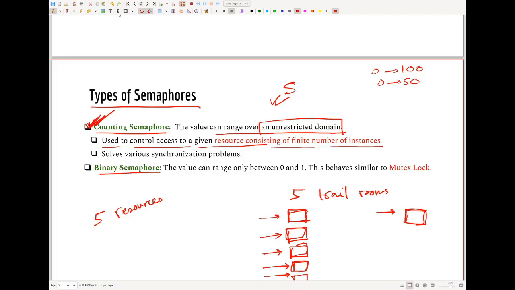Counting semaphore can be used to solve various synchronization problems. We will have some examples. Then binary semaphore: the value of the semaphore variable can be only 0 or 1. It will be either 0 or 1. Binary semaphore behaves similar to a mutex lock. The behavior of binary semaphore is the same as a mutex lock.